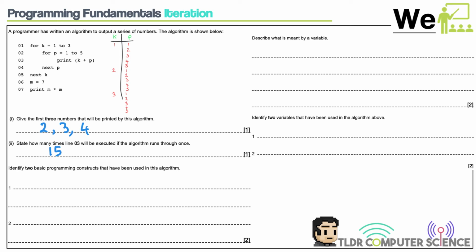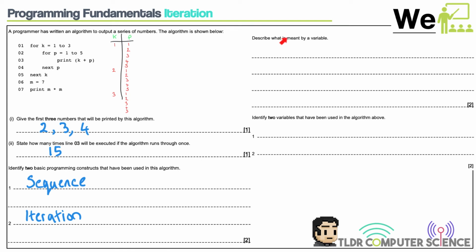Now, if we look here, can you see any place where there's an if and else statement for selection? No, there isn't. So what we can say is that there is sequence, because we do things in order. We also, are we repeating code? Definitely. We've got 2 for loops. So we've also got iteration. There we go.